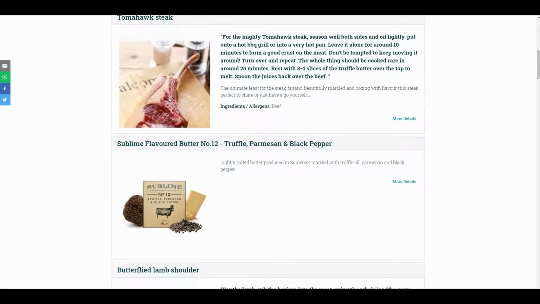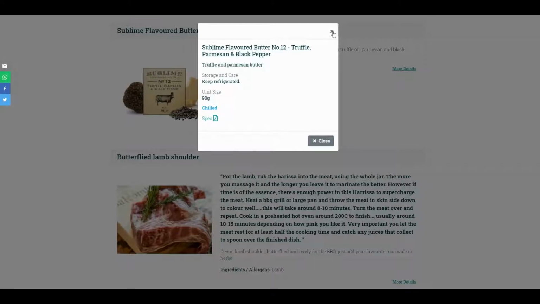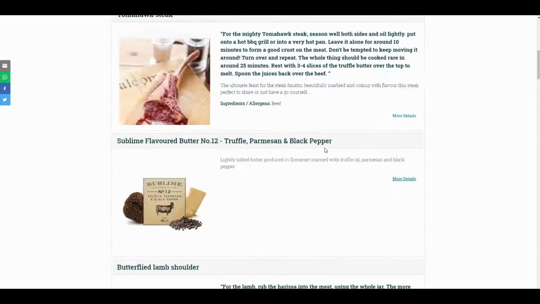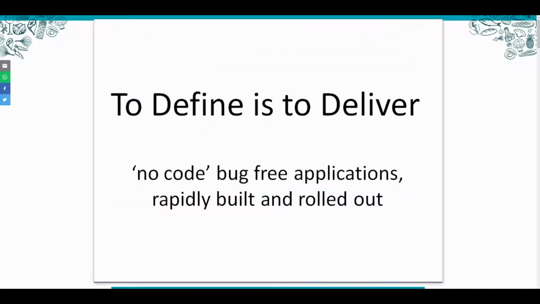Much greater detail on each of the different products in the hamper, with greater detail including specification available, and so forth. This video is not about this website, but rather the back-end systems to underpin it.